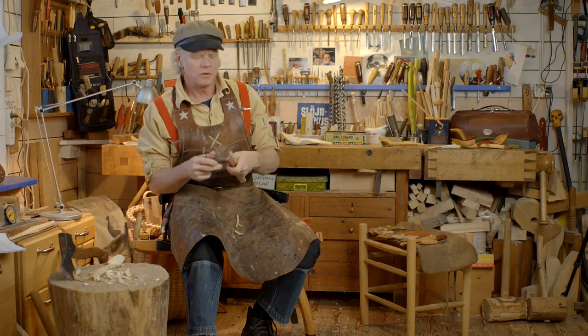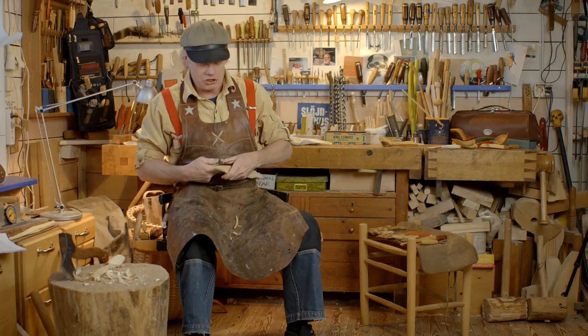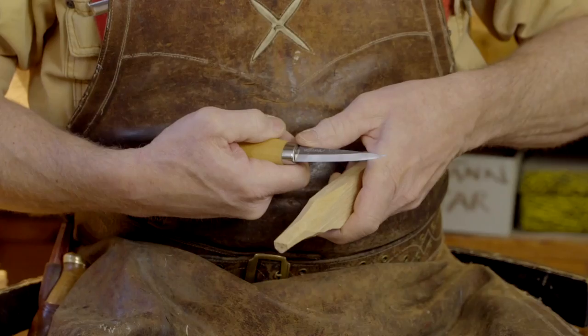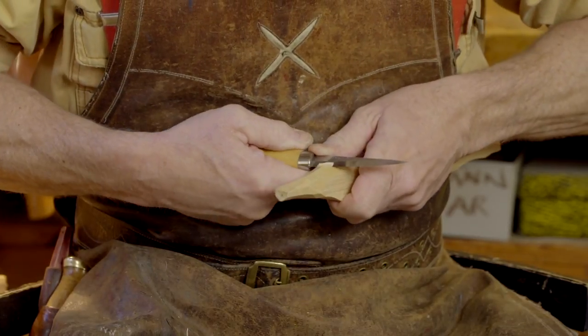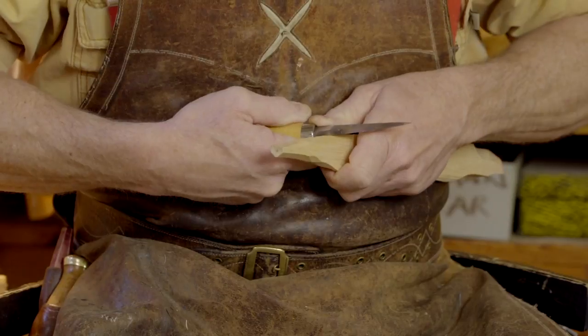If I want to be a little more in control, I'm using my left hand's thumb as a thumb push. So I'm placing my thumb at the very corner in between the blade and the handle, and then I'm pushing with the thumb like this at the same time as I'm doing this.